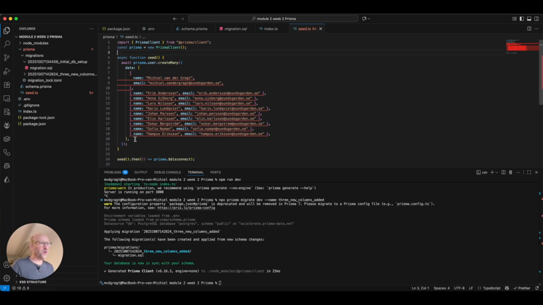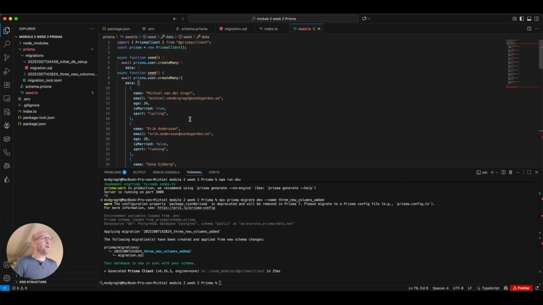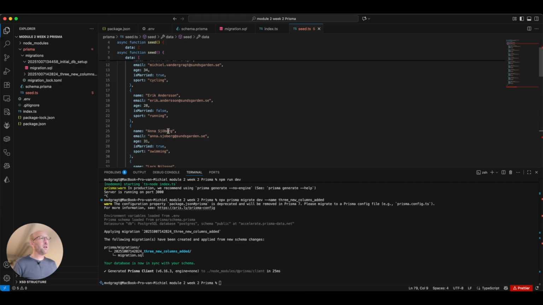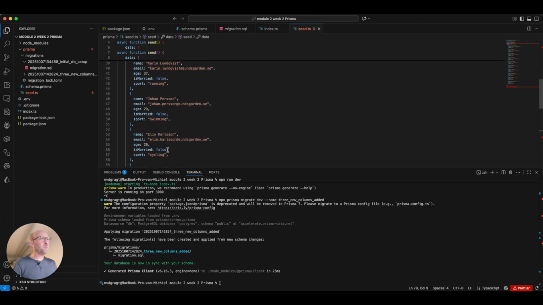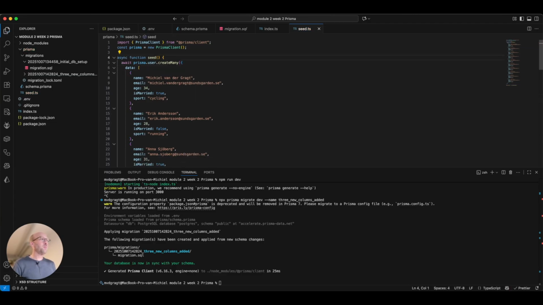So let's just run this through ChatGPT for a second and give us some more data. So I have just done that, and I'm going to replace it then. There. And now you can see that the age is married is still a boolean there, and sports, it's either cycling, running, or swimming. There. Let's see. Oh, this is a bit double here. There. Okay.